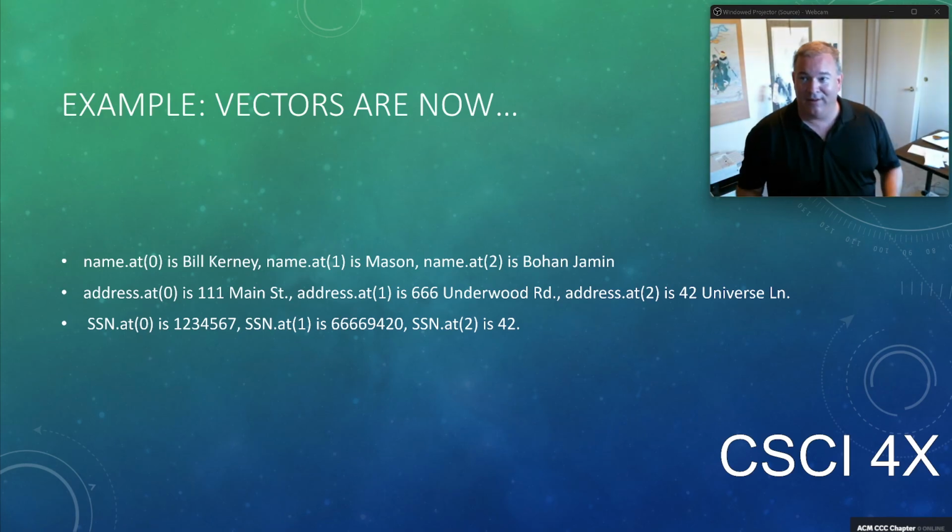Because you no longer know whose social is paired with what name. And there's not even a really easy way of sorting the address and the social vectors the same way. I can think of some hackish ways of doing it, where you create a pair, and the pair holds the original index, and then after you sort it, you grab the second value out of every spot, and it would just be this horrible nightmare to do it.